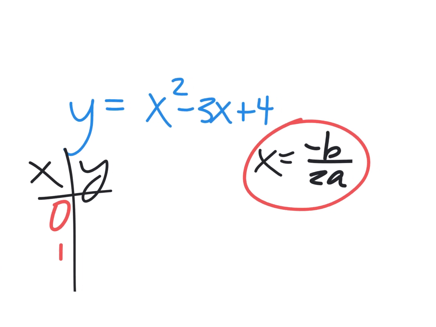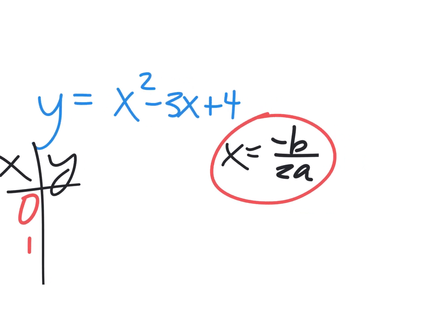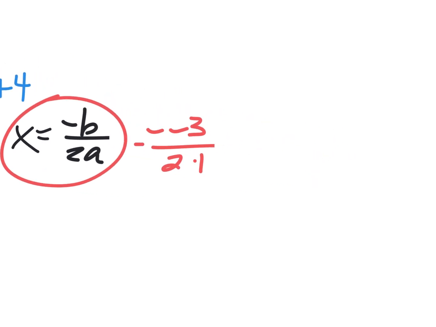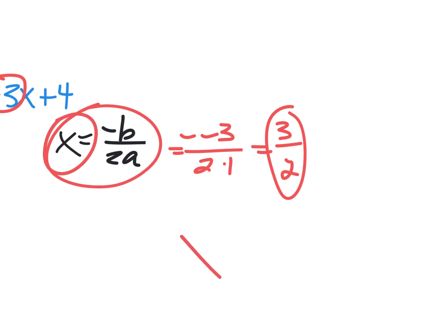All right, in this case, that would be negative of -3. Yeah, you have to handle 2 negatives. Over 2a, and what's the a term here? It's 1. There's no number there, there's a 1 there. So 2 times 1. So then negative gets changed to regular 3, and 2 times 1 is 2. That is x. Notice I started with x. So x equals 3 over 2.